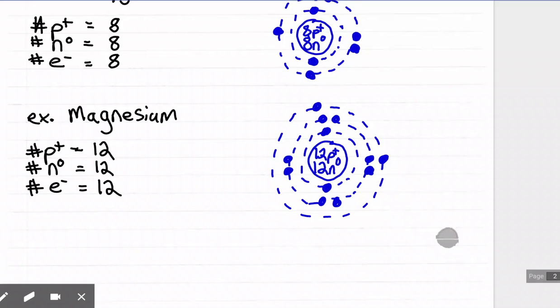Okay, so follow these steps for drawing your Bohr-Rutherford diagrams. Use the steps: solid nucleus, protons, neutrons in the nucleus, draw and fill an orbit, and only draw the orbit when you need it to put an electron in there. Okay, so you're going to do some practice of drawing some Bohr-Rutherford diagrams, and then we will work on some together in class.